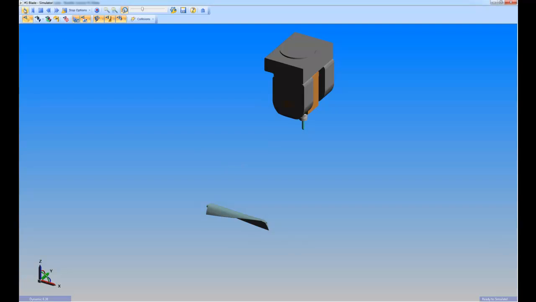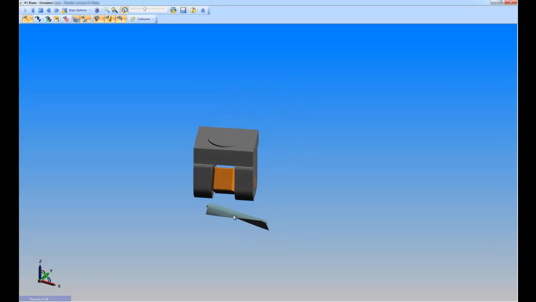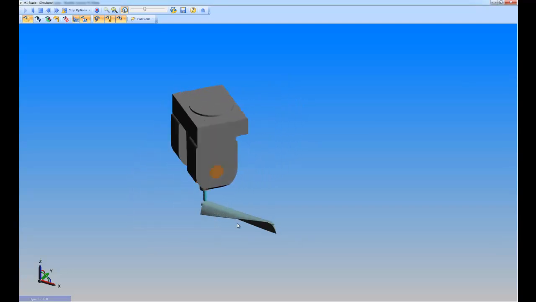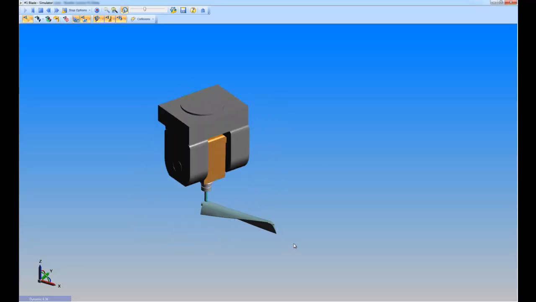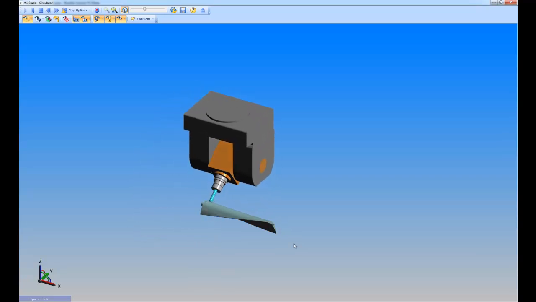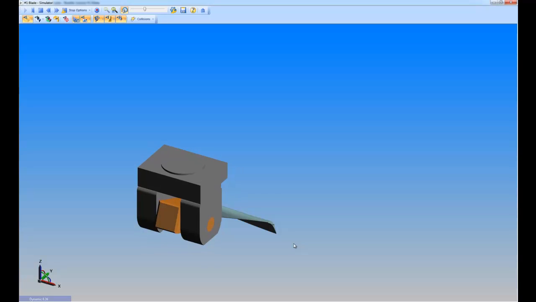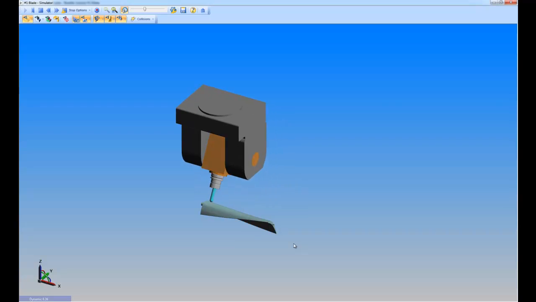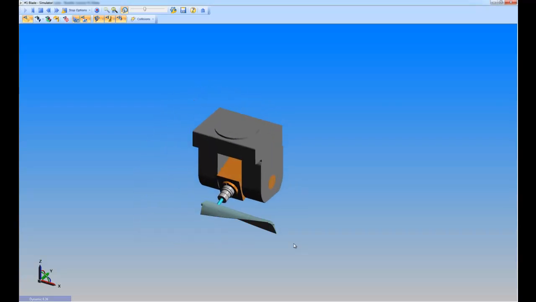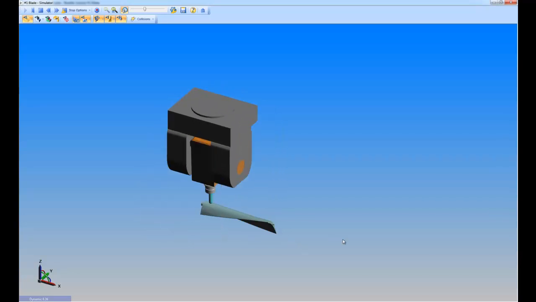So if I now play this and just speed it up slightly, so this is a simulation that we would get. This may not be correct for the machine because our post-processor would avoid this. So what's happening is the tool is pirouetting at the top of the cut, maybe creating damage. But obviously at this point here we would have to explain that this is not what is actually going on the machine. Well, the 5-axis toolpath optimizer allows us to rectify this.